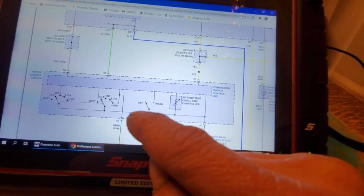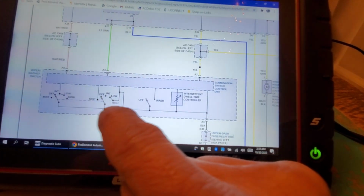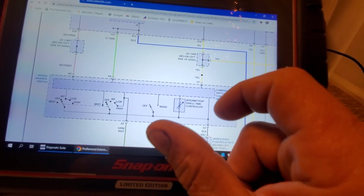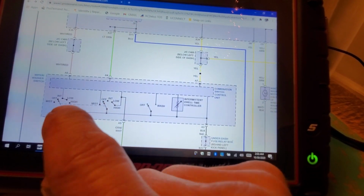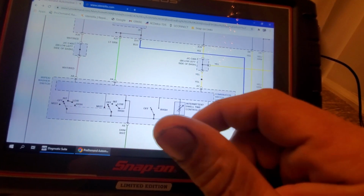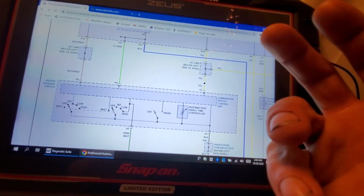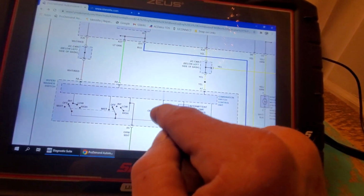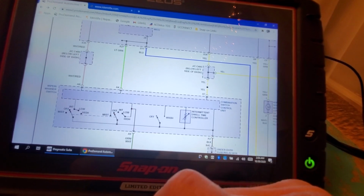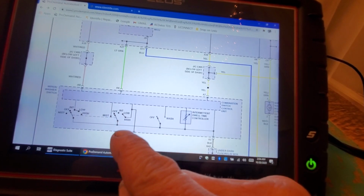But you almost need a scan tool here in order to know what your switch positions are. So when you're looking at the inputs on your scan tool, that's going to be critical, because you're seeing all the inputs as you're moving the switch to what you would intend them to be. So for example, if I turn it to high and you see the switch input change on the scan tool to high, well, that tells you that these guys are all receiving the message from the switch, right? Okay.